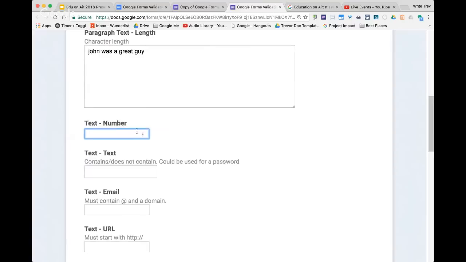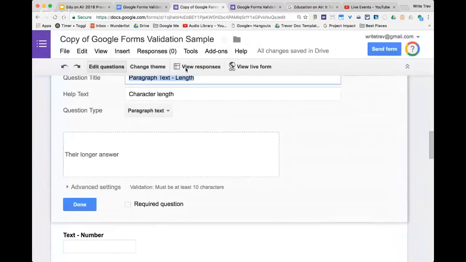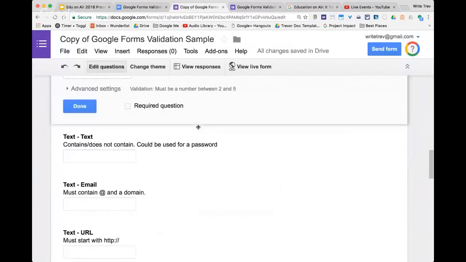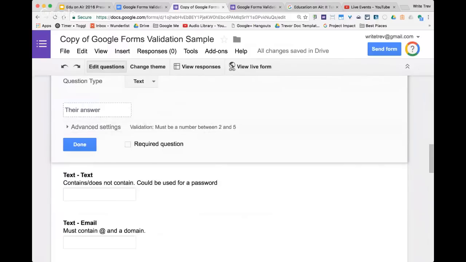Here's my number field. You'll notice there's little arrows here, because that's the only way I can ensure that I don't put in typing. I don't type in letters, so I'm not going to type in 1 or anything like that. It's only going to take those numbers. And again, the validation I believe I had with that said a number between 2 and 5. So let's just double check on that. Must be between 2 and 5.